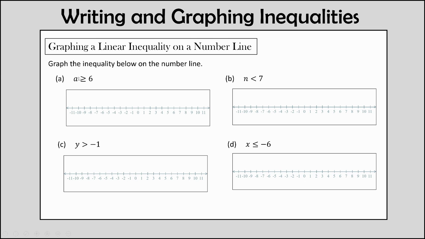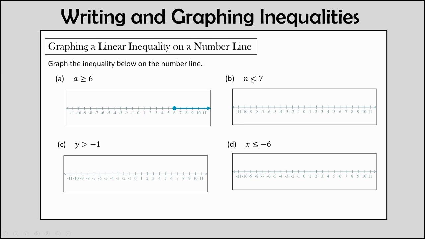So in this case, I want to graph A is greater than or equal to 6. So my graph should be all numbers greater than or equal to 6. So those numbers start at 6 and go to the right. To the right is greater than 6. Now, I'm putting a closed circle on 6 because the equal to is saying 6 is an answer, as well as every number to the right of 6, because those are the ones that are bigger. So there's your closed circle.